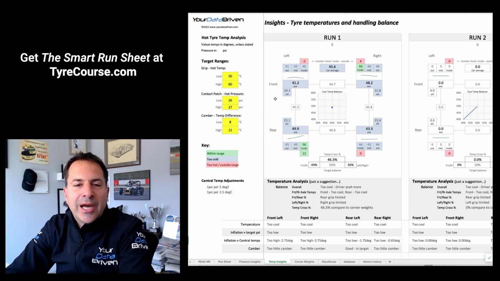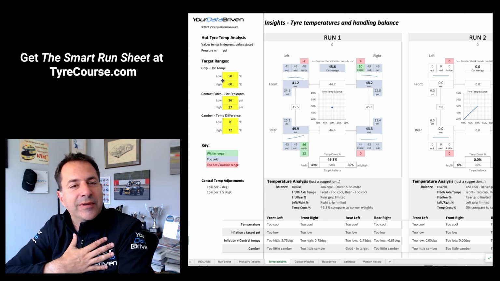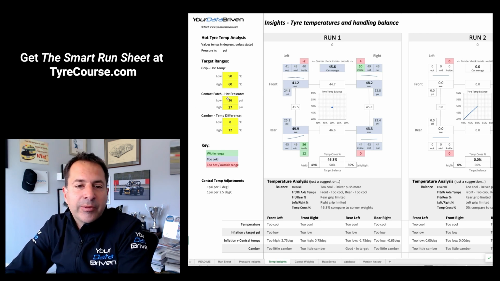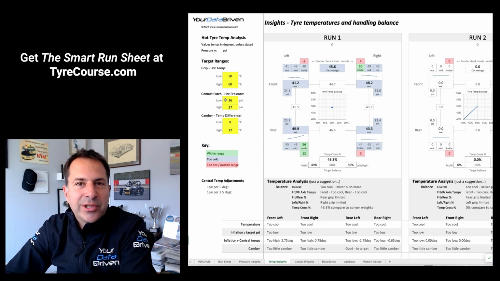At the moment, looking at this temperature, you can see the temperatures are all kind of in the 40s. And from where I want it in the 50s, it's a bit cool, hence it's blue. And from the pressures, they're also seen as a little bit low. So it's 24, 25, based on the information that we've used before and some of the testing processes that I go into on the Master Your Tyres program.